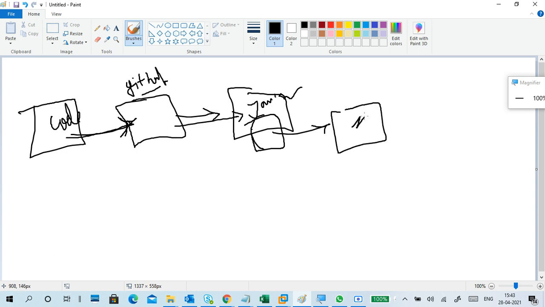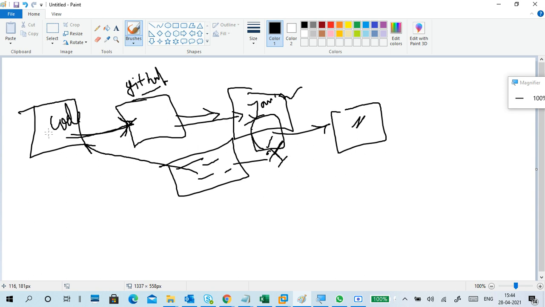If any issue occurs when building, something goes wrong, put it in post build action. The developer will check what the issue is in that build, change it as per requirement, and give it to GitHub again.